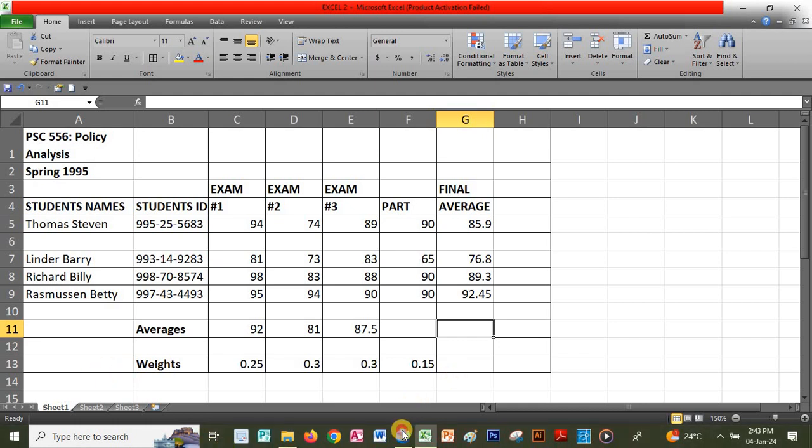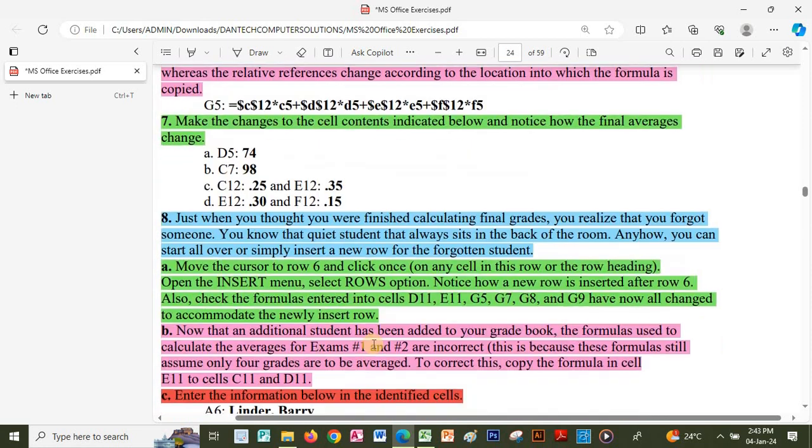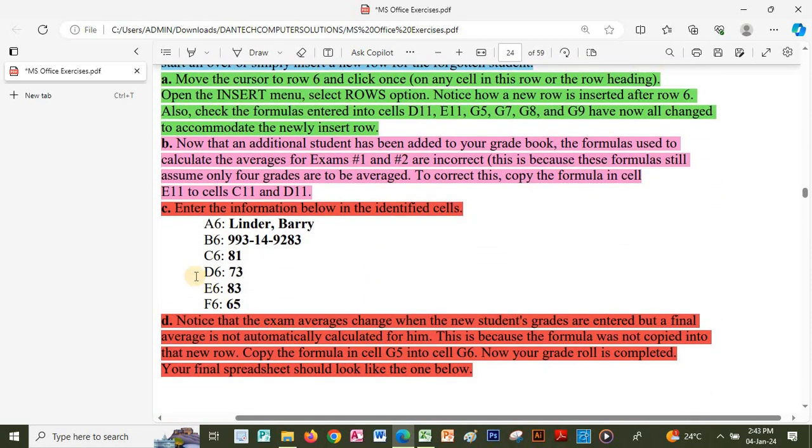After that we go to the next question, which says, number 8b: now that an additional student has been added to your grade book, the formulas used to calculate the averages for exam 1 and 2 are incorrect. This is because these formulas still assume only 4 grades are to be averaged.